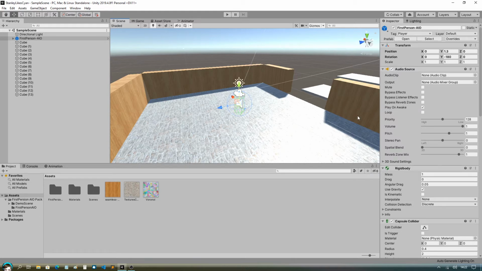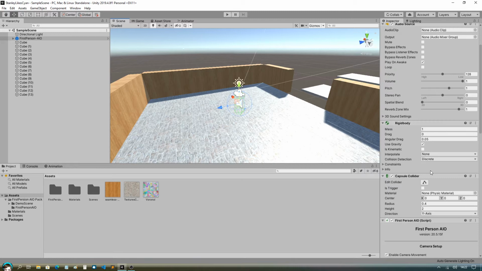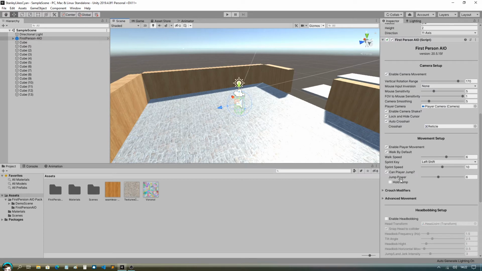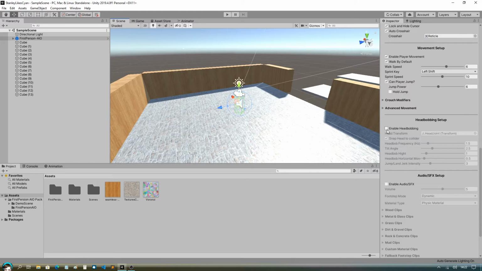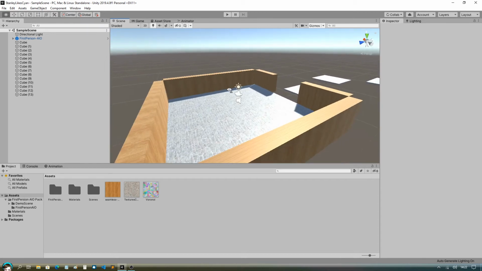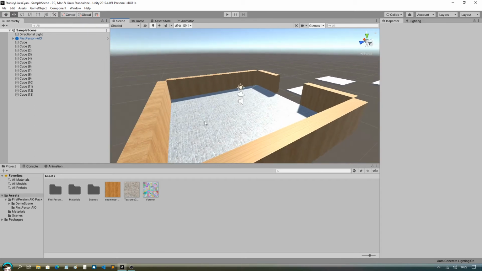But anyway, I just changed a couple of the settings right here. I decreased the mouse sensitivity, I increased the walk speed, the sprint speed, and the jump power. I disabled head bobbing, and I disabled audio effects. And that's it. So, let's go and play our level and see what we've done since the last episode.